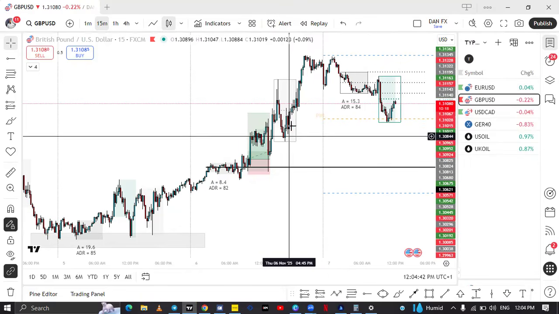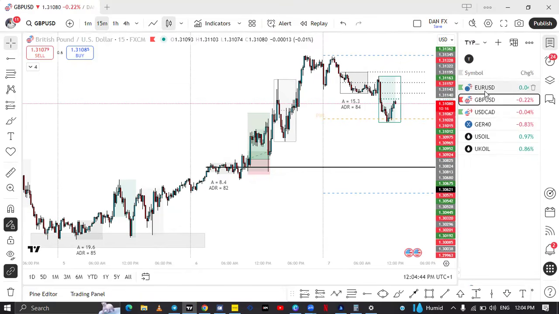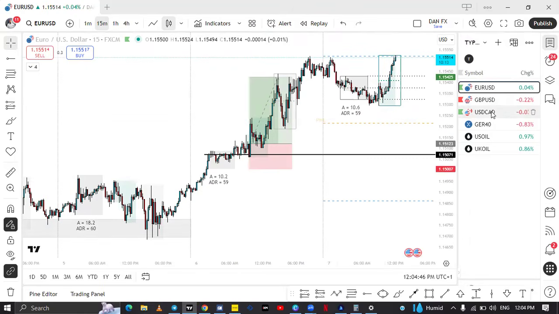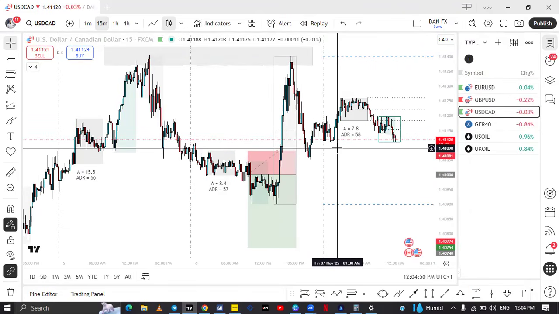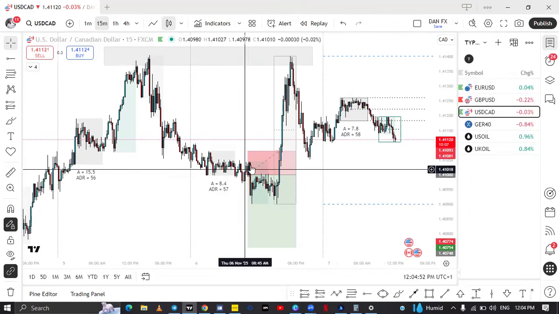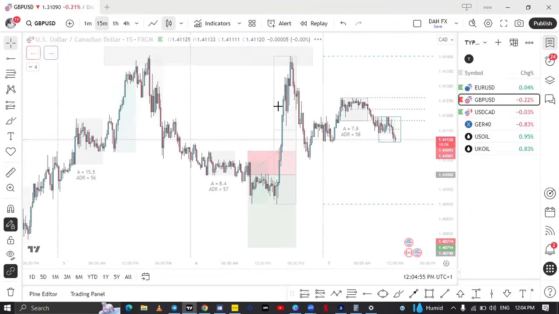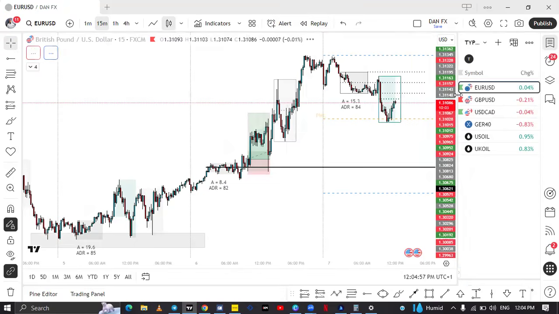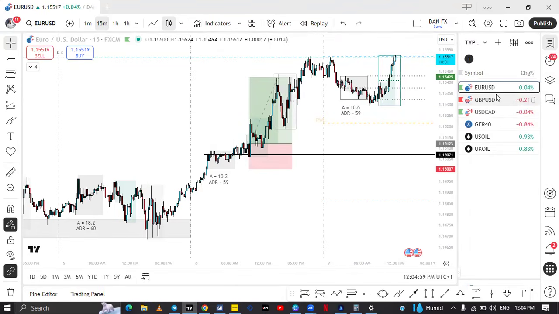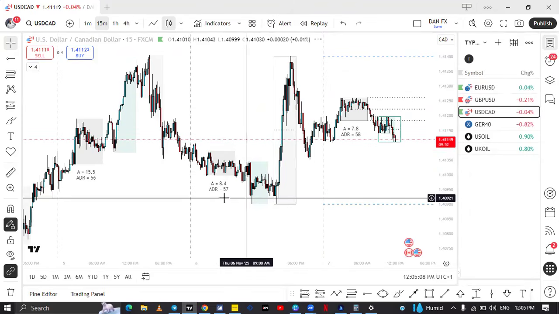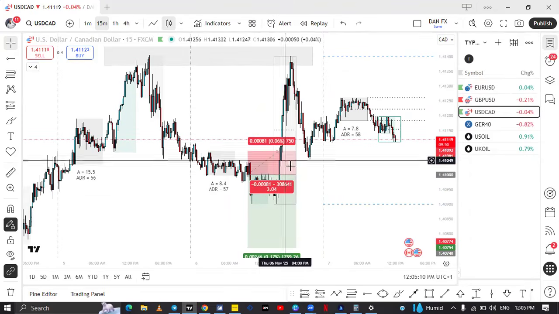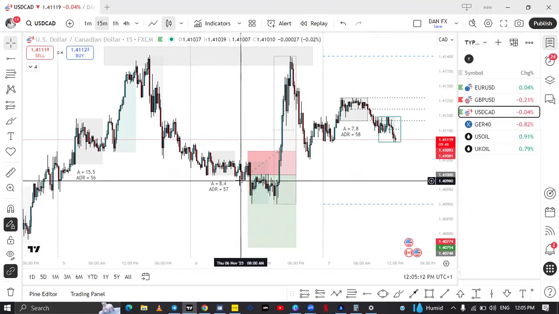Because if you look at this, you can see during New York session, GBPUSD went up, your USD went up, and guess what? USDCAD went up. So you see, there's a problem there. But by the time this was about going up, then you have this coming down just a little bit. So there's what they call fractional disparity. What they do is they hold one pair sideways and move the other ones. If you notice, when I entered EURUSD and GBPUSD, they were both moving, but USDCAD was going sideways. That's why I had a feeling that this was not gonna work.